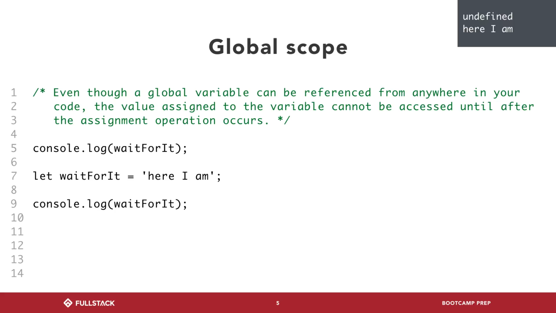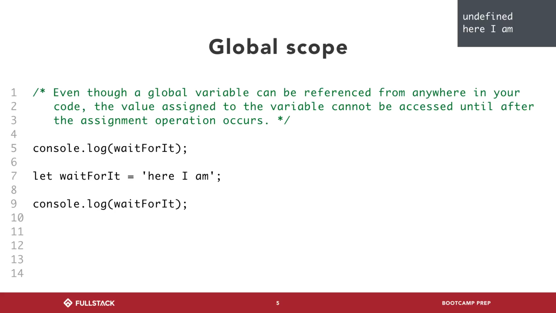So what JavaScript is going to do is, the first time it reads through, it will say, oh okay, these are the variables that exist on this page. If I see it, I know not to throw an error. And then the second time it will say, this variable that I saw earlier, the value of it is 6, or the value of it is true, or whatever. So that's why here in this example, we have console.log of wait for it, then we create wait for it, then we console log out wait for it again.